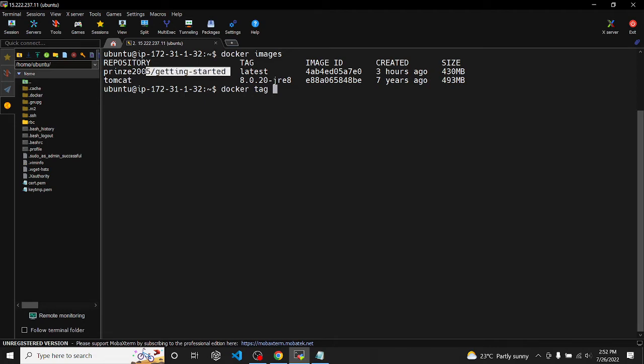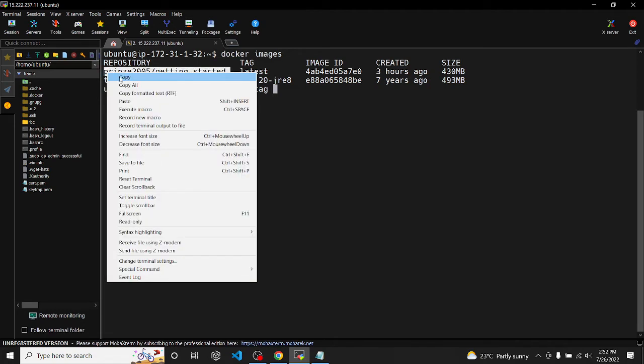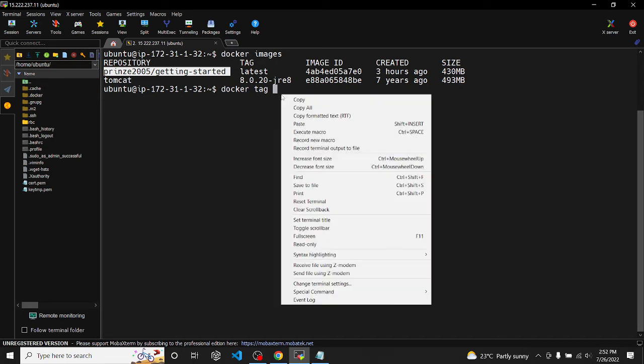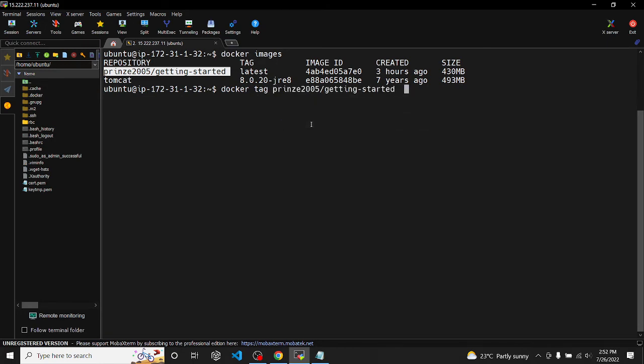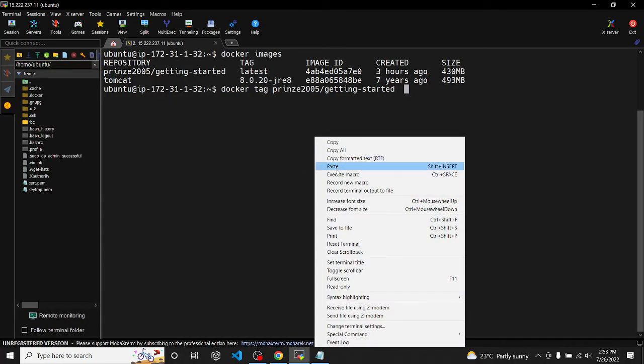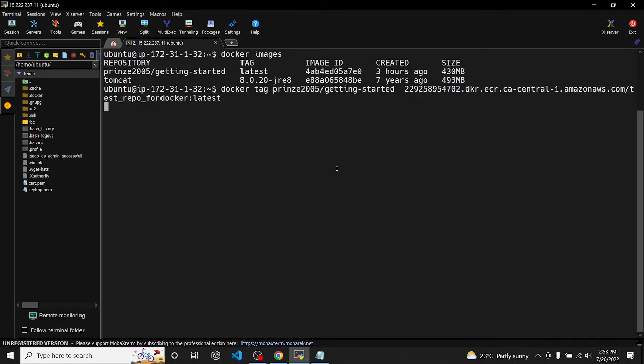Let's take this one and copy. Don't forget that in Linux you don't do Ctrl+C, you highlight and copy, and then you paste, leave a space, and you come back and pick the name. What name does it want you to tag it with? You pick all of this, and then you go back there and paste it. We have successfully tagged our image with the name that's your repo name, your ECR registry name, let's put it that way.